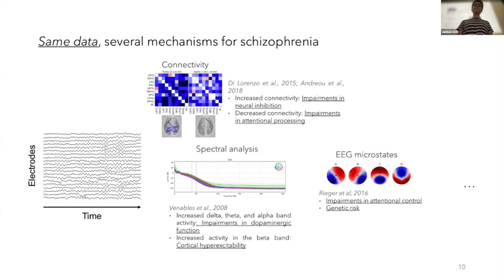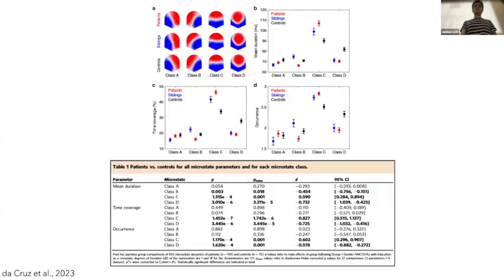And it's not only that there are differences between controls and patients, but also these differences tend to be associated with large effect sizes. For example, here I am illustrating the example of EEG microstates, and you can find effect sizes of 0.80 something. So this is a high effect size. If you look at the distribution of effect sizes in fields like neuroscience or psychology, it is not very common to have a d prime of 0.8. So these are large effect sizes, very large effect sizes.